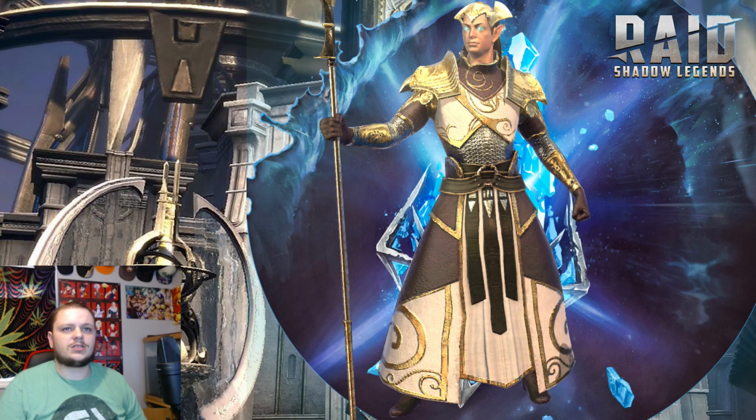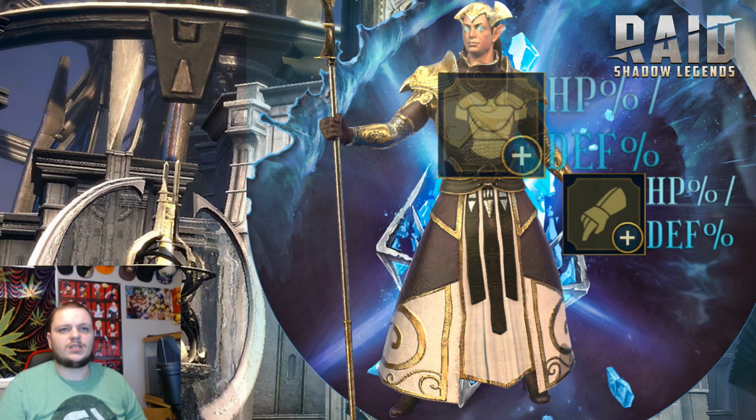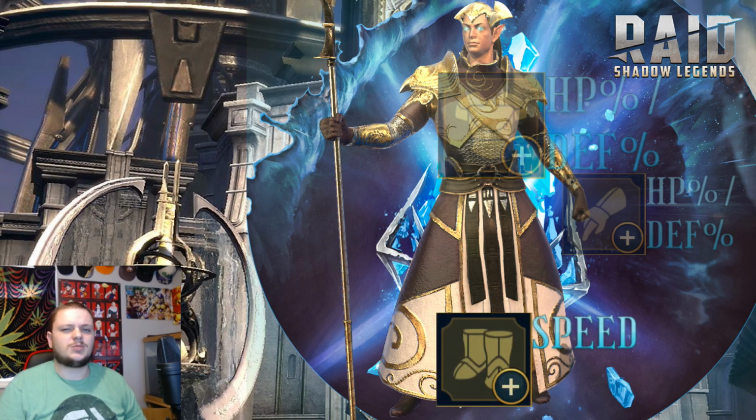As far as his gear setup goes, you're going to want HP and defense on his gloves, HP or defense on his chest, and then speed for the boots. As far as sets go, he works very well with Divine Speed, Life, Immortal, sets like that really give him sustain and speed.